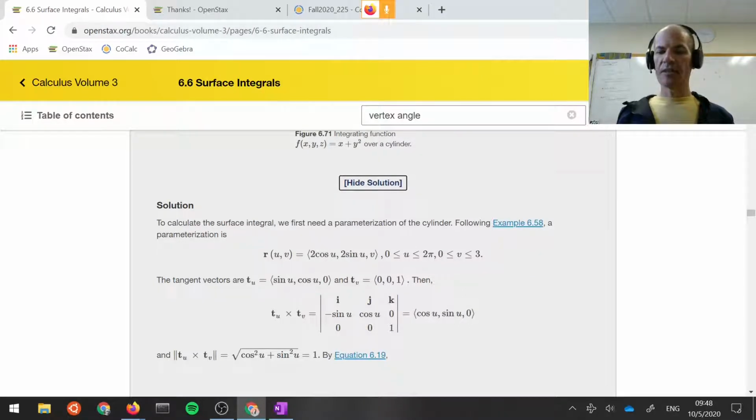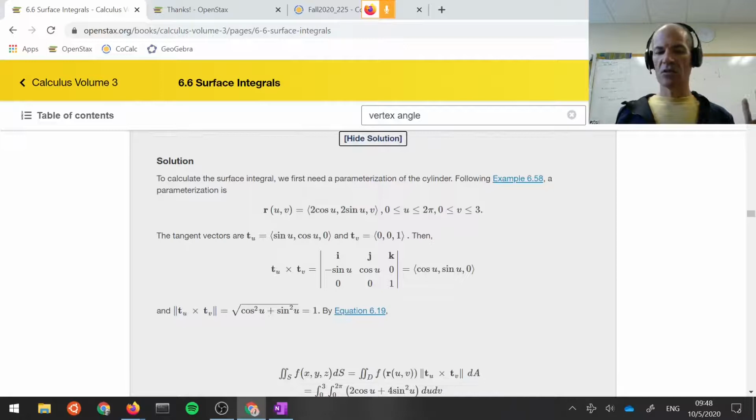It's important to write down the parameter ranges that describe your parametric surface, because these are going to be the limits of integration when you do finally build that. Now, you compute RU and RV, and you write them here. You compute the cross product, and you get this. You take the magnitude of the cross product, and in this case it turns out to be 1. In most cases it's not so simple. It'll be more complicated than that.